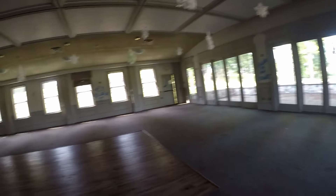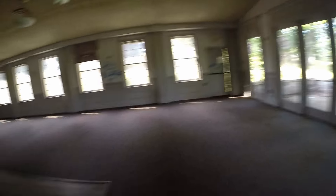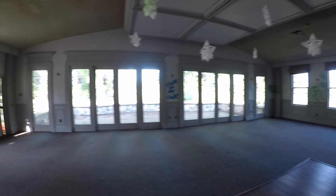Someone breaks in, which oftentimes — pretty much all the time — either it's someone breaking in that leaves something open, that's how explorers get in, or they just don't close the doors when they leave because they don't care. This place is getting redeveloped, and I'm thinking the developer is going to care — that's why they've locked it up again. It is what it is — it's still a cool place.